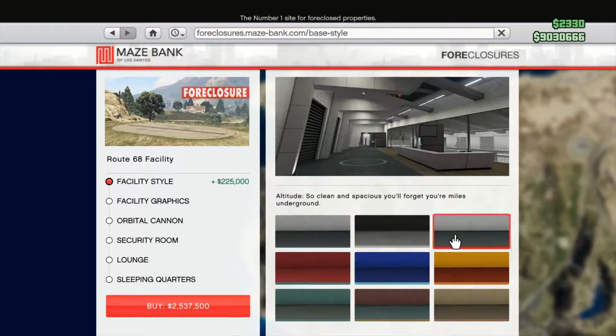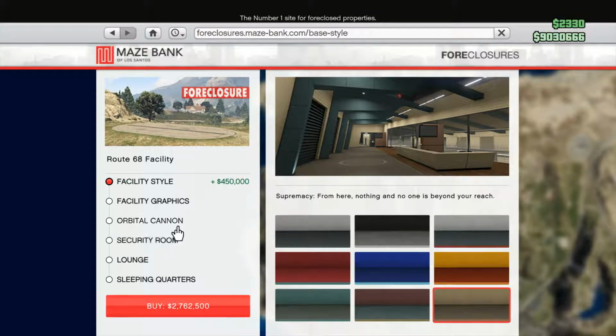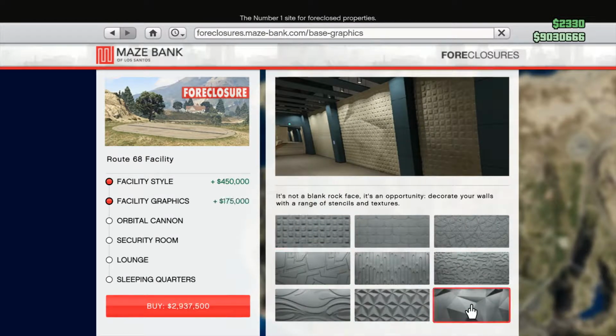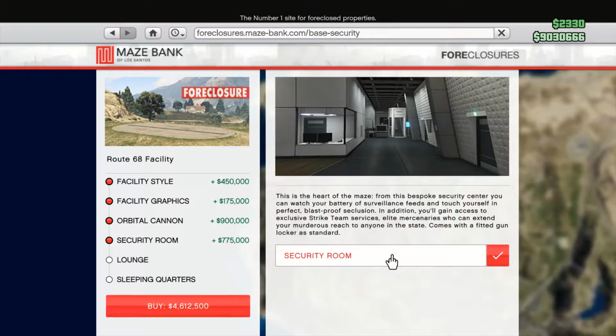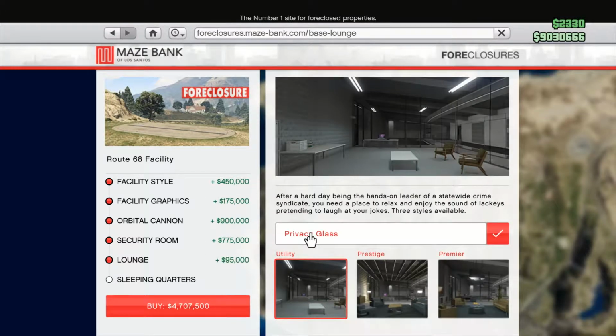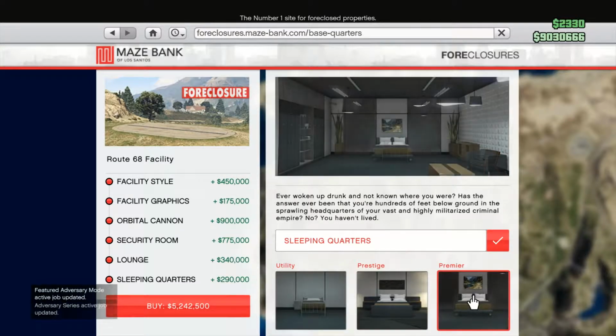So let's take a look at what you can renovate. You've got the styles, which are pretty much just the color options, depending on how you want it to look. Then you've got the graphics, just the wall designs really. Then the Orbital Cannon, which I'll show you in a little bit. Security room, which is a must. You've got the lounge area with privacy glass if you want it, and sleeping quarters, not necessary, but there if you want that as well. As you can see, the price pretty much doubled if you go high end on everything. But a lot of these options you don't really need. They're there for you to choose from if you want them, but it's your money, so you spend it the way you want to.